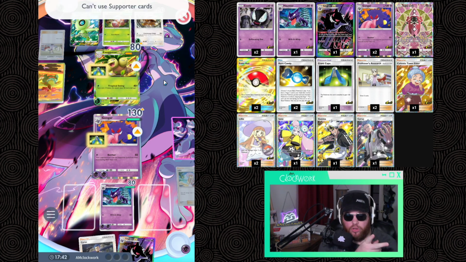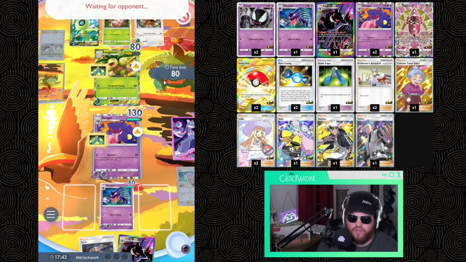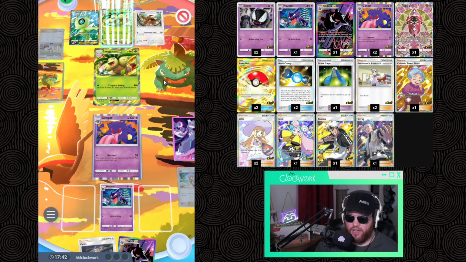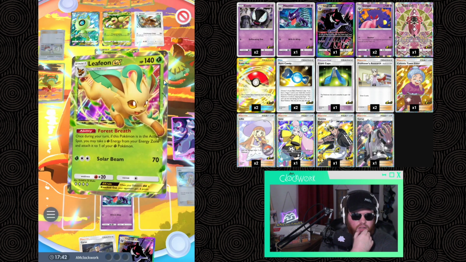We do not clear with Leaf Cape. Oh, they have Giant Cape on. Why are they running Giant Cape? Is this just like an old deck someone's running? Why are we not running Leaf Cape, guys? Leaf Cape is right there. Are we not getting Leaf Cape, guys? We need Leaf Cape.